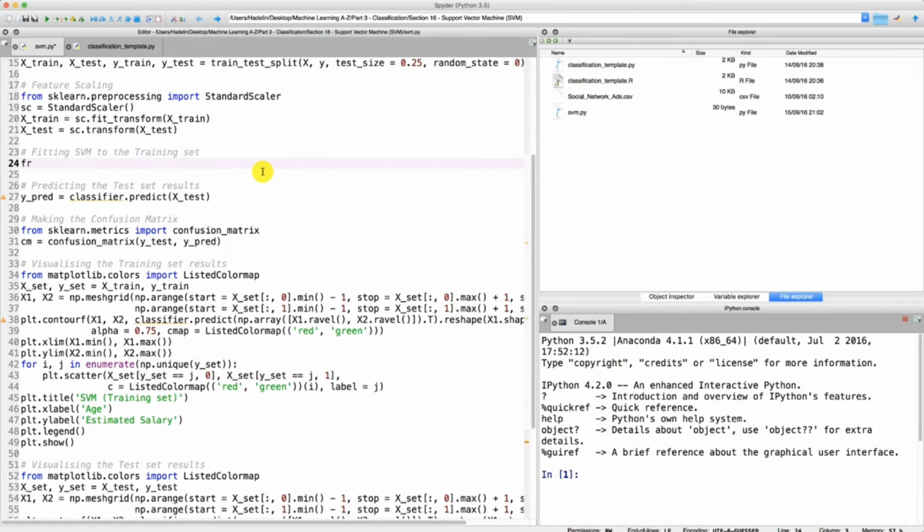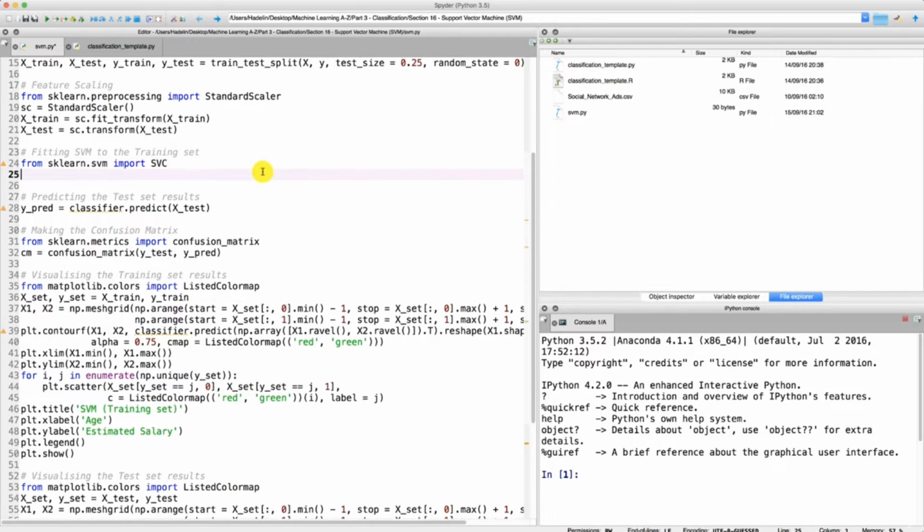So here we type from sklearn.svm, here it is, import SVC. All right, so that's the class.